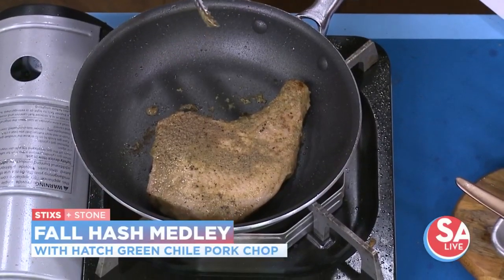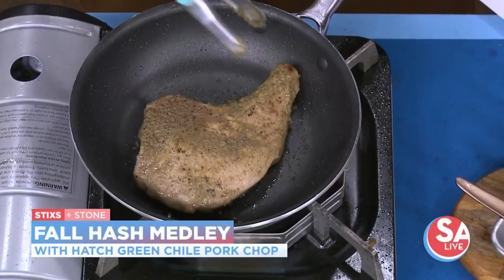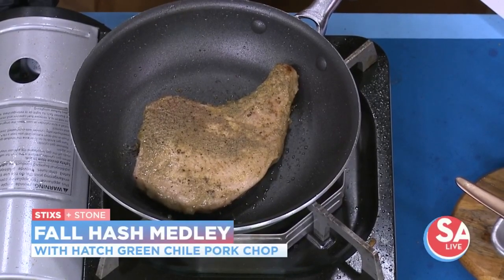Hash is kind of whatever you want to make it, as long as it's hearty. It's almost like an adult breakfast — you need that to get going through the day. That's going to be the Sunday breakfast where you don't have to eat for the rest of the day. Come out to our Sunday brunch, we'll take care of you — go home, nap, watch a movie, whatever you decide to do.